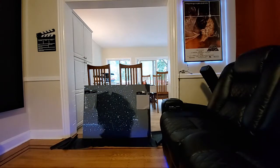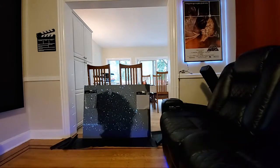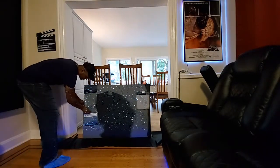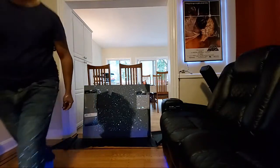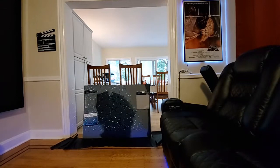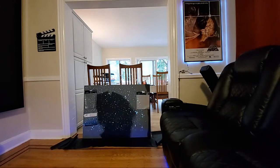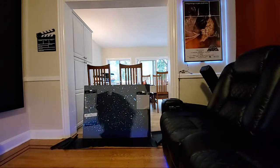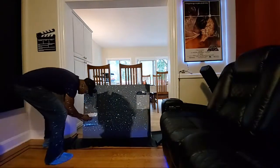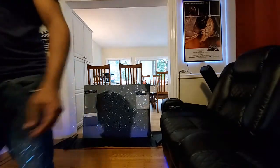Now we'll go with the Dark Star 9. This is a $3,000 screen right here. We will put this right here. I think I need to take that bottom down, because the Dark Star 9 screen uses a form of reflective surface, so it has to lay flat. If not, you don't get good picture quality out of it. So we've got to bring this down a little bit more, and lay it flat against the screen.